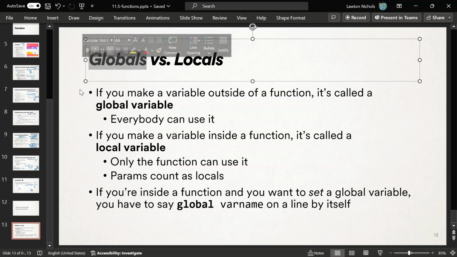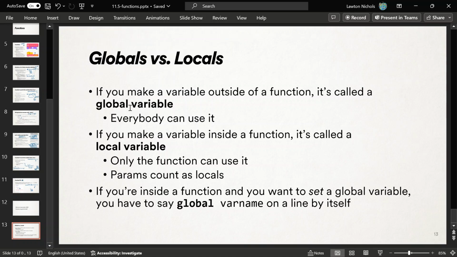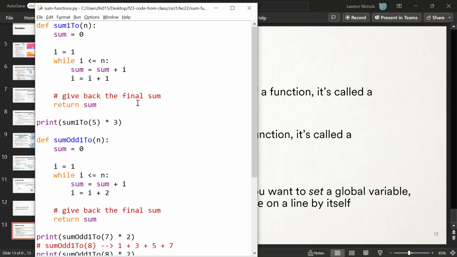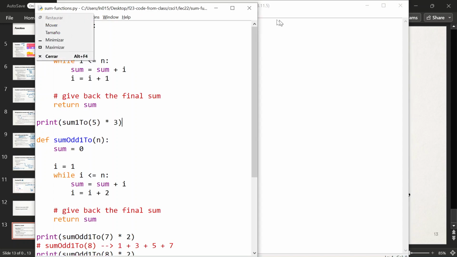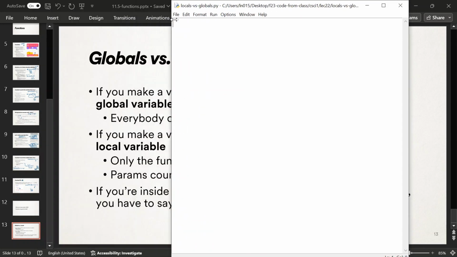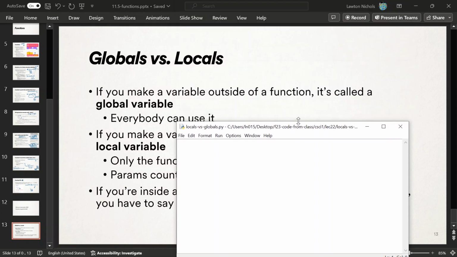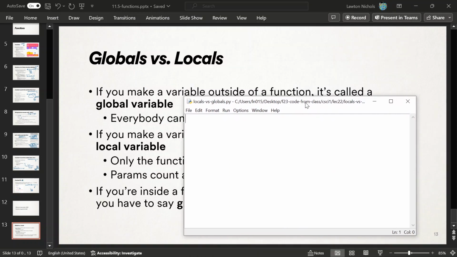The kinds of variables that we've been making so far, normally outside of functions, are called global variables, which are visible to everybody, okay? So let me show you the difference, and that'll be it for the day. The normal variables that I've shown you how to make are secretly called global variables. So I'll say locals versus globals. All right, so if I just make a normal variable, as I've done, like x equals 42, that's a global variable. It lives outside of anything.